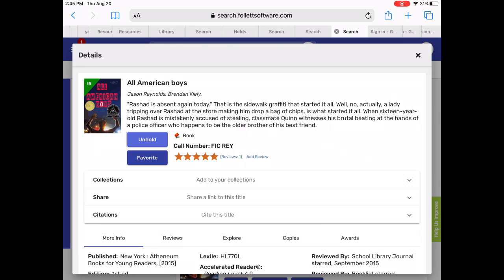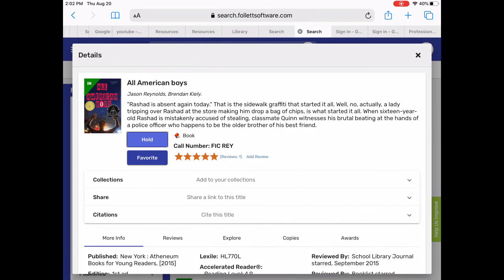Another option here is the favorite button. I would describe it as like your next reads list. So maybe that's not something you want to check out right now, but you want to put it in your favorites for later, you could do that. And there's no limit to the holds. You can hold as many books as you want. You can only check out 4 total, but you can hold as many books as you want, and we'll pick your top 4 when we go to check them out to you.